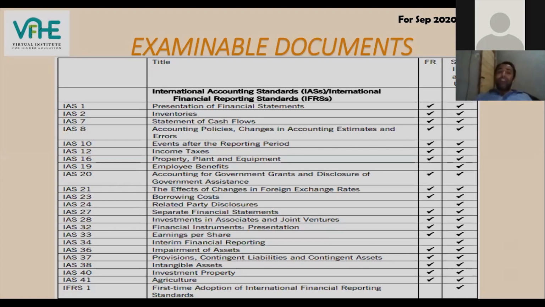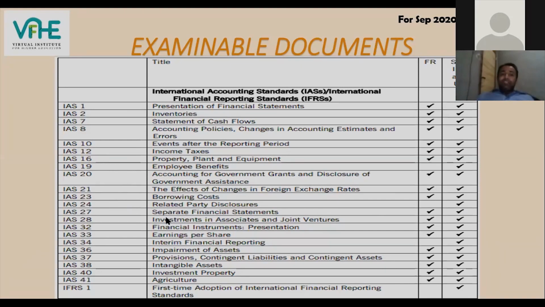But if we learn all those standards at this level in a very good manner, they will definitely assist you in your upcoming paper. Moving forward, IAS 10 events after the reporting period, IAS 12 income taxes, IAS 16 property, plant and equipment, IAS 19 employee benefits. That is not in our jurisdiction. It will be tested in your next advanced paper. Then IAS 20 accounting for government grants and disclosure of government assistance. Then IAS 21 the effects of changes in foreign exchange rates. IAS 23 borrowing costs. IAS 24 related party disclosures. It's not in our jurisdiction. Again, it will be tested at SBR level.